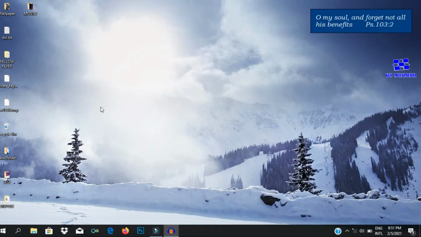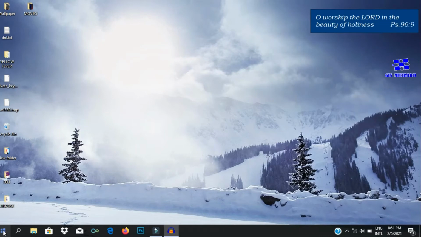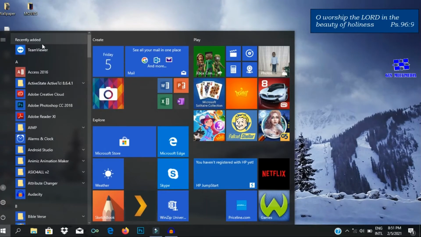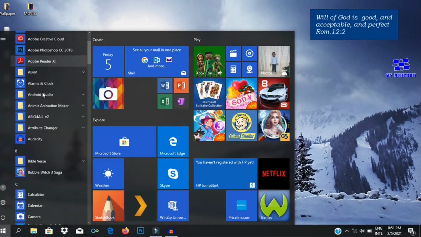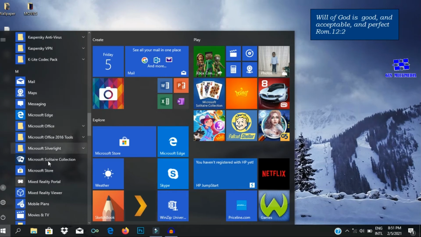That is Microsoft Office. I don't have my Microsoft Office on my screen here, but it is hidden in my menu. So I have to go to the bottom right corner of my PC and get my menu over there. I click on it, then I will see a list of programs I have on my machine. I think my Microsoft Office is somewhere down. Microsoft Office is here, so I'll click on it.